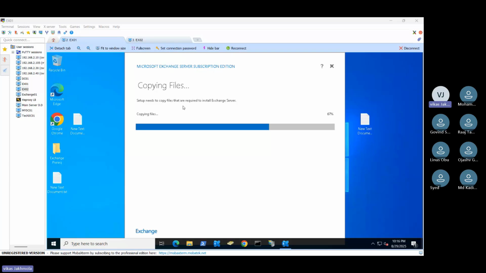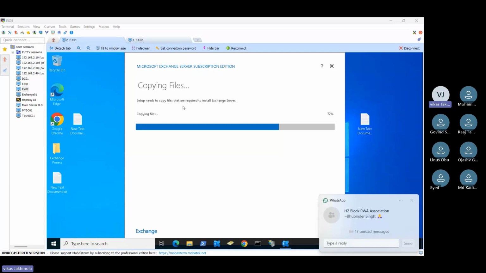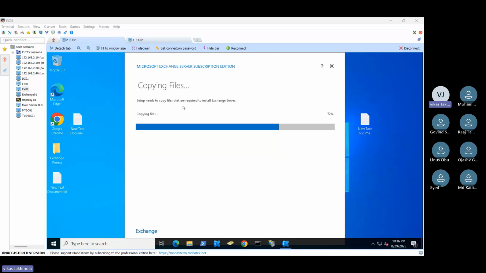So every user is accessing his mailbox in a proper way, and at the back end we are just upgrading our EX01. Once EX01 is upgraded and up to date, we can move all the workload to EX01, and then put EX02 into maintenance, install the updates and patches on EX02, and once it is updated, make it live again. The same thing we did yesterday. So the same thing you have to do when you are in the production environment.